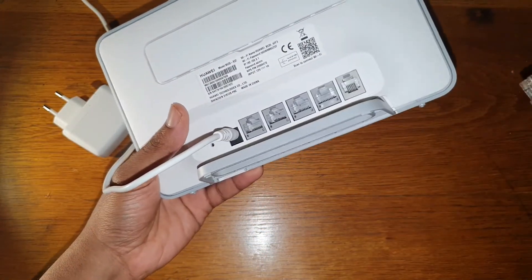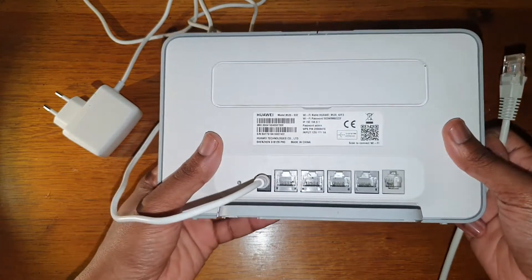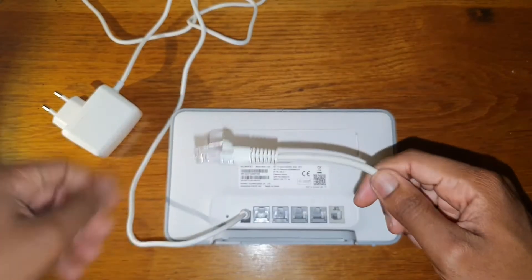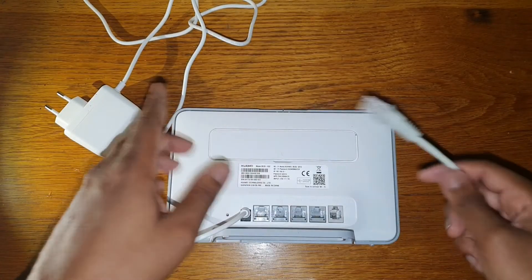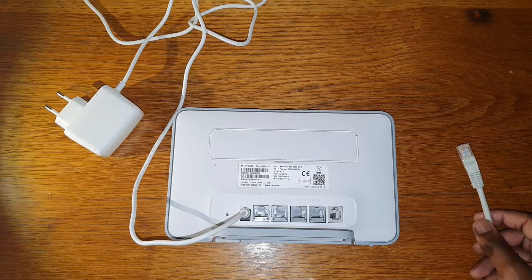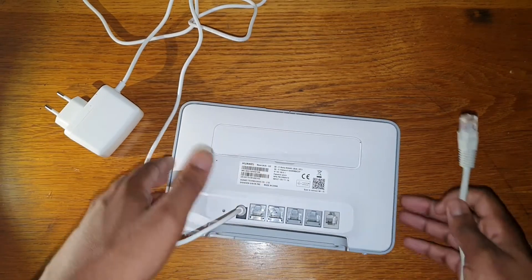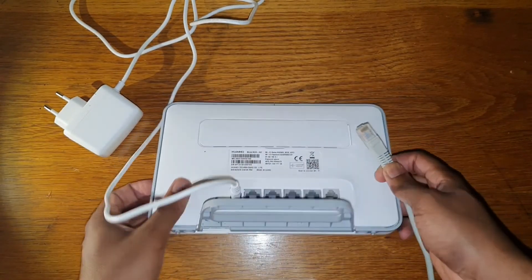For my home setup I have a smart TV box — check the link for that video. I try to connect most devices by wire to eliminate interference, because this router uses both 2.4 GHz and 5 GHz. Most home devices use 2.4 GHz — that's also your Bluetooth frequency — but since this is a dual-band router you can assign devices to 5 GHz. I personally just prefer to connect everything via cable.